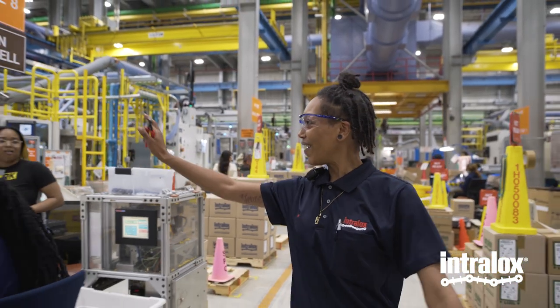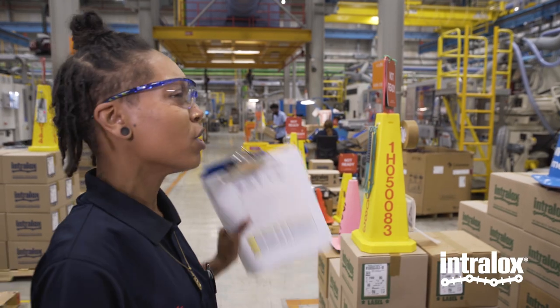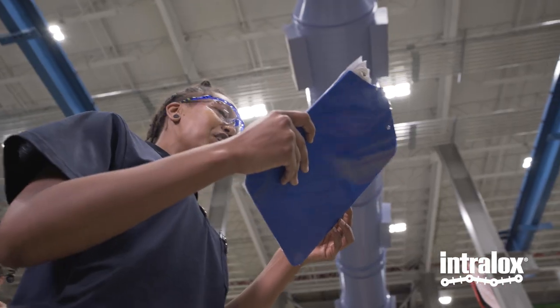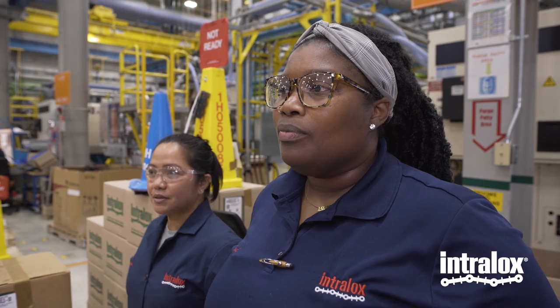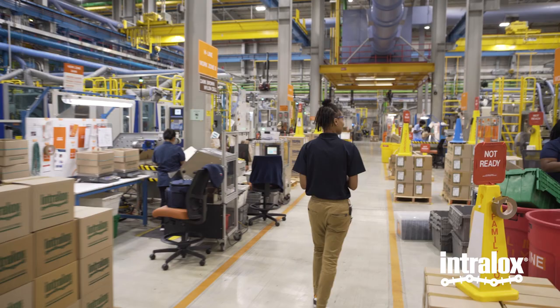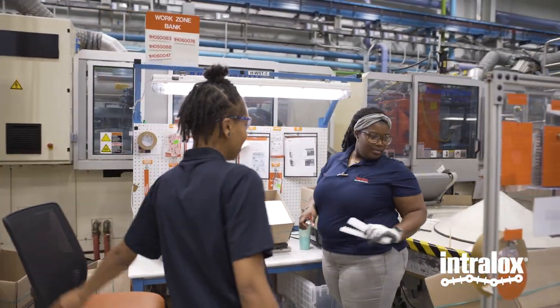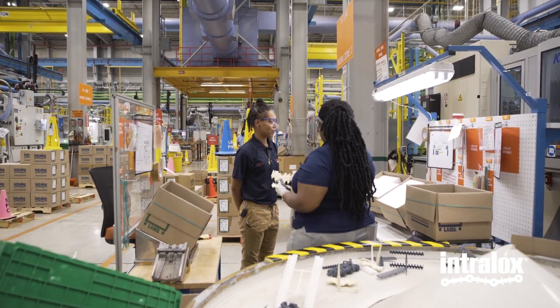When I go into the production floor before my day starts, we have a huddle and the lead at the time gives out any information to the IPs and lets us know any changes that are going to come up for the day, any issues that we may have so there aren't any surprises. After the huddle, I proceed to go and get my relief or get my handoff. I'll go to my designated area, talk to the IP that's there or my team member, ask them which parts they have, they'll hand that off to me, and they'll let me know if there are any issues throughout the day with those specific parts in that specific area.